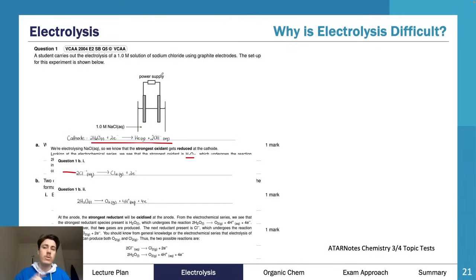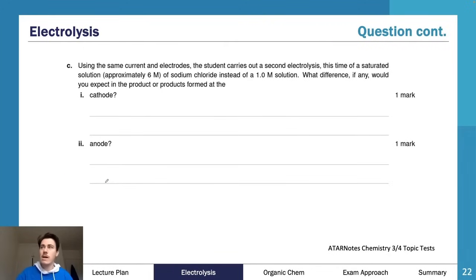And that's what this question wants you to recognize, that these are really close to each other, and therefore you will get a little bit of Cl2 gas. So I would put this as my second one, and I would write Cl2 gas will be produced. That is my second thing that I'm writing. Again, I want to put that in the second line. I haven't done it here, but I think it's important to have those two lines. It sort of signals to the examiner and your marker that you know what you're talking about, you're answering the question. All right, now let's move on to part C.